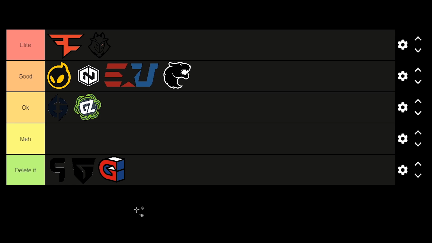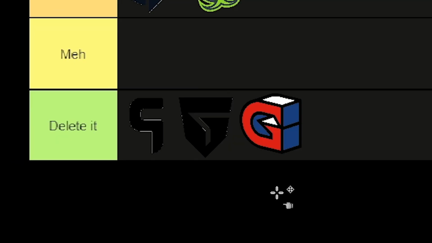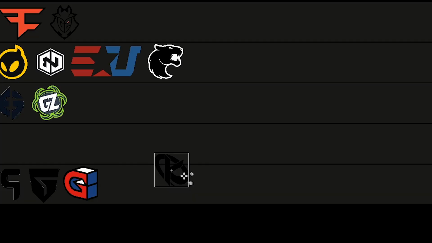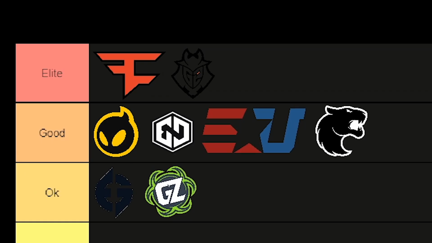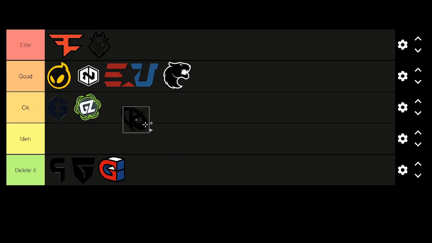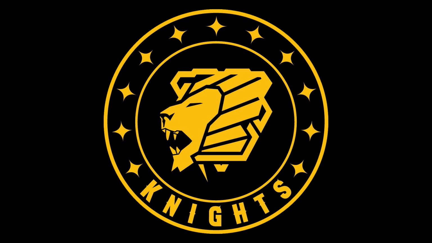It just doesn't look like an esports logo to me. It's better than the other G logos, but still, I'd say delete it. Karmine Corp. I thought about putting it in the good tier, but then I thought that it's just not as good as the other ones in the good tier. I guess it's just a K where it does a little loop, so I'm just gonna put it in the OK tier. Next up, Pittsburgh Knights.